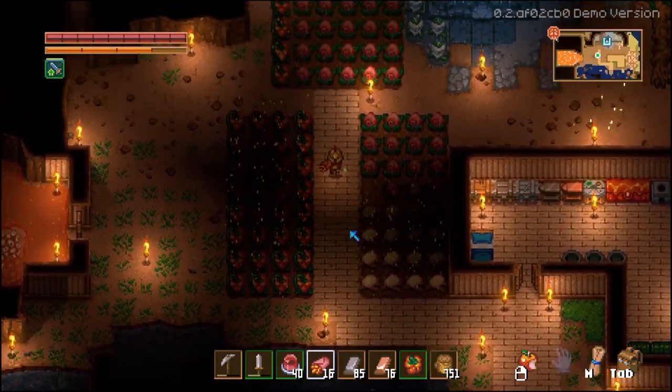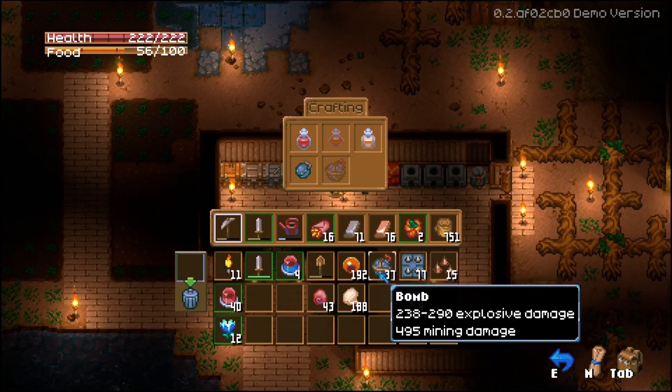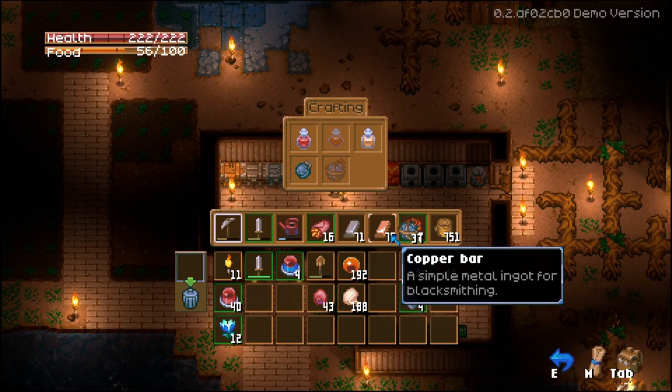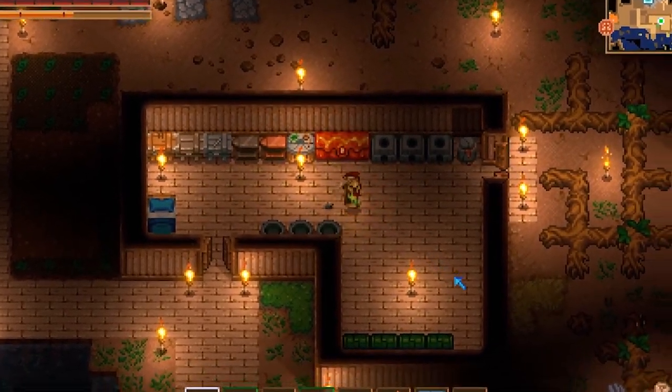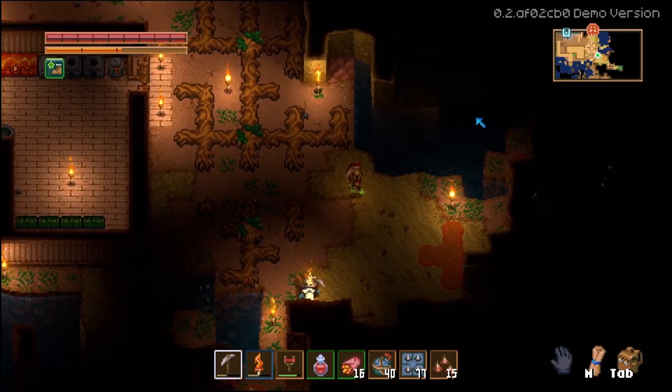Damn. Okay, so I'm gonna get all of this stuff and let's see how many more bombs you can make. 14 more bombs. That is 37 bombs and about 100 traps. There is absolutely no way that is not enough. All right, well, let's head back to that place and set up all this stuff.